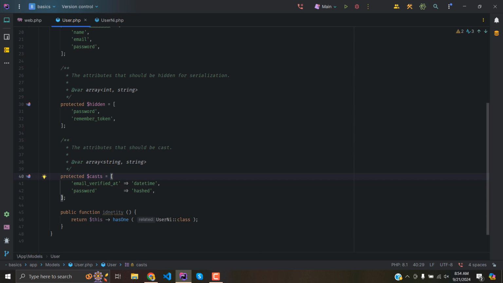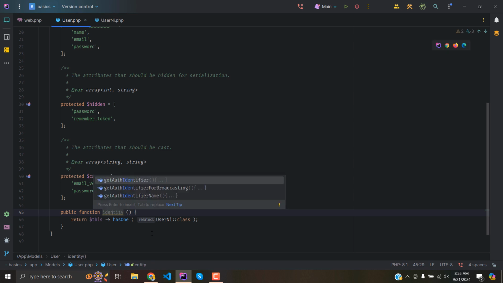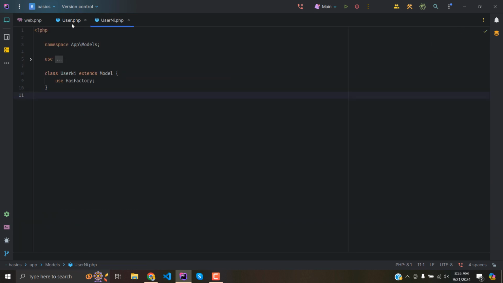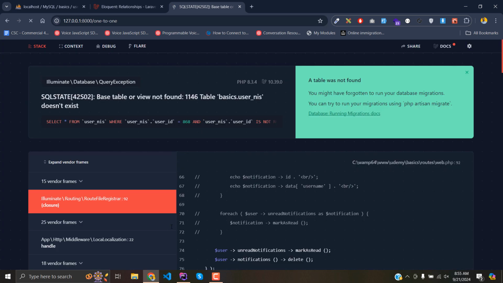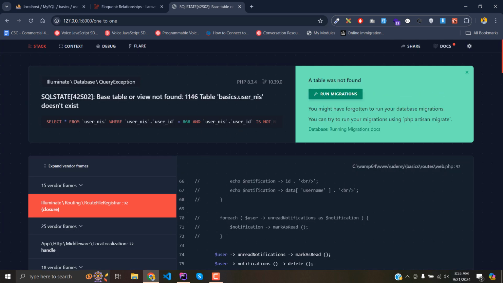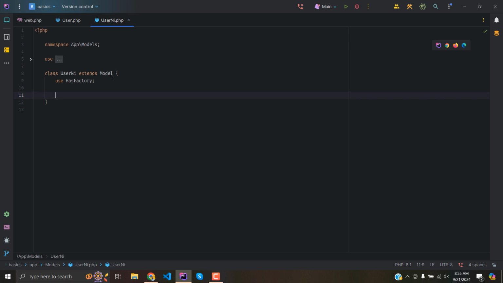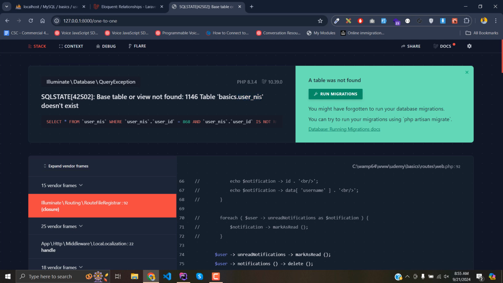Obviously we created the function here, but that didn't mean that we are going to get the identity. So all we need to do is go to the web route here, so I can point to the identity method. Okay, now if I reload, I have got an error. So just keep in mind that all the models that we create expect the table name to be in plural. In this case we have a singular name. So we can use protected $table, and the table name is user_ni. In that way this will target user_ni instead of ni's.